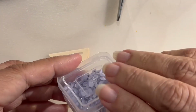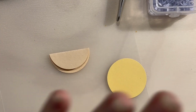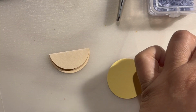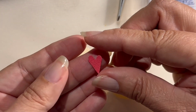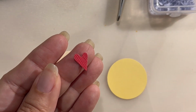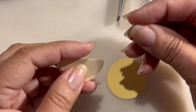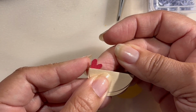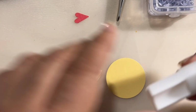I have tiny miniature googly eyes. Okay, and you're going to need 4 hearts. Now, the primitive heart that I want is this one, the one that has that funky size, which is a smaller size and then a bigger size. And this is going to be for the comb. And you're going to place it behind it, just like that. So we're going to glue it a little bit.